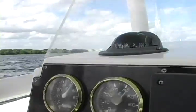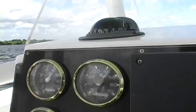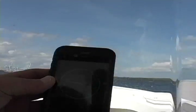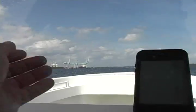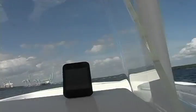Off a little bit. Now it's giving us about 44. We're synced right up. All right, and now we're turning up about 35 miles an hour. And of course we're downwind. We're not spitting the water.